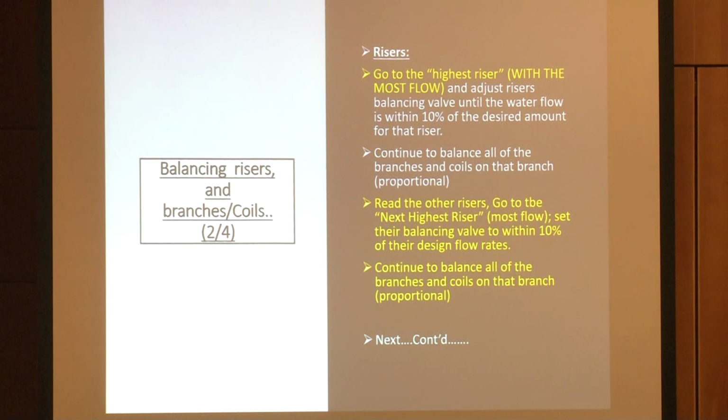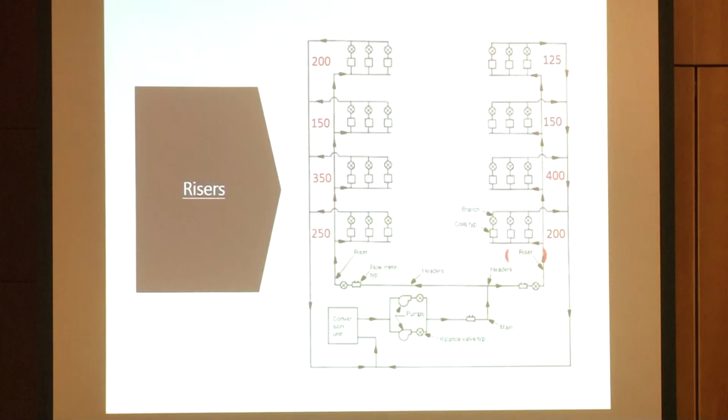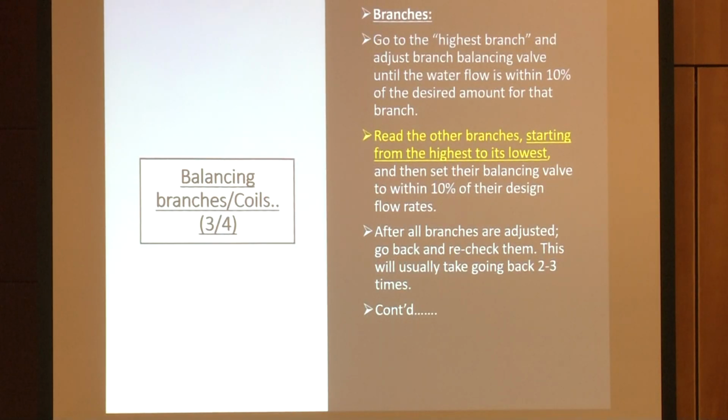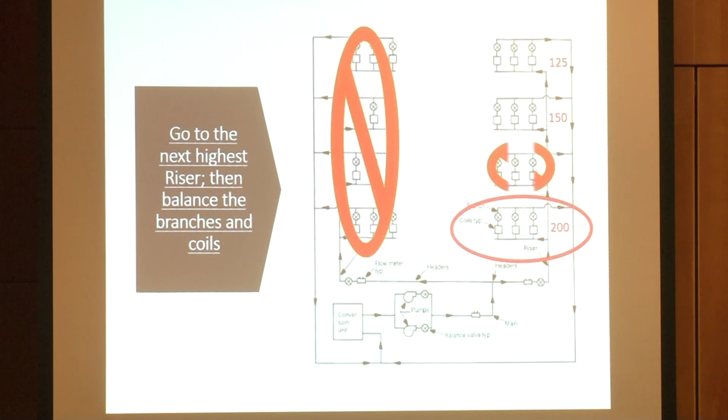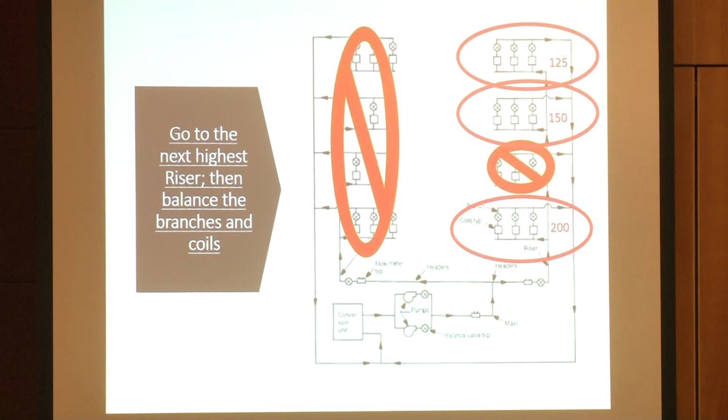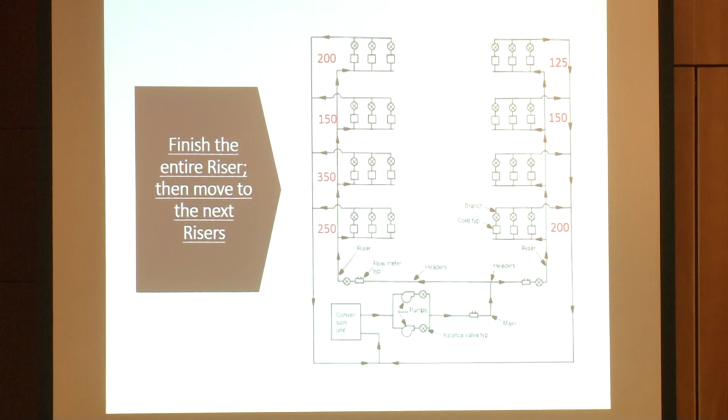Now we go up into the risers and we see what the risers are doing, and we pick the high riser, right? Here's the two risers, and look, there's our high number in the riser. So that's where we're going to start our water balance, where we're going to look at those branches and move our way down. So we start at the 400. We balance that one out. We forget about this. This is gone. So now we're going to come here, and we're going to come here, and we're going to come here, because this is the next biggest, the next biggest, and the next biggest. So now we've taken all that water and we've balanced this side of the system.